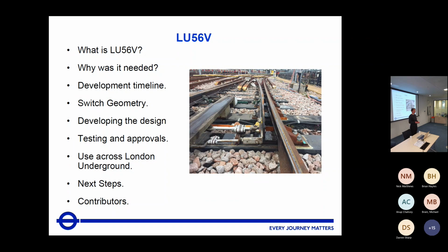And again, in the room today we've got quite a lot of people from track design and project engineering, people who've been installing it and using the geometries themselves in different jobs. So it's good that they're here today.